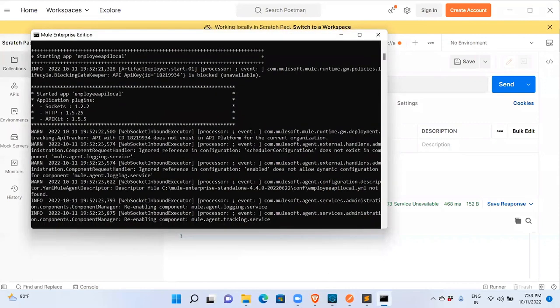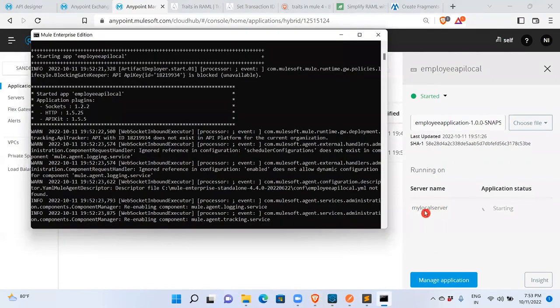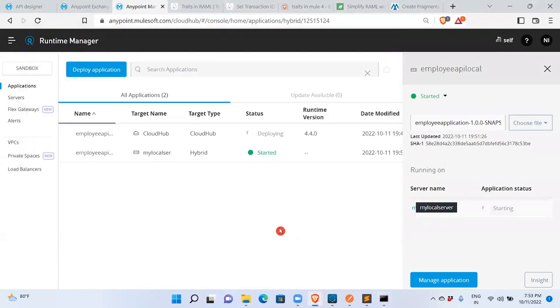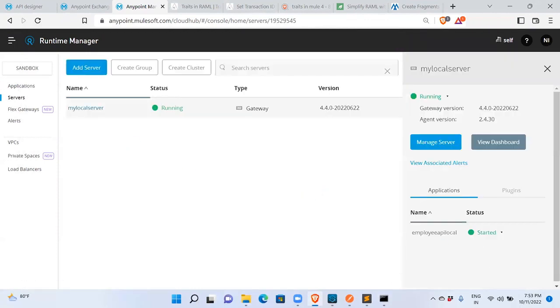Everything is running. One second, guys. Okay, the application is started. Why is it showing the server is starting? Yes, one second. Yeah, my server is running. Now it is started. Let's hit it.